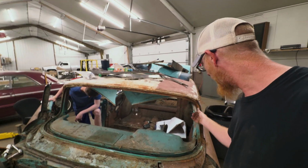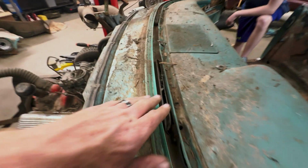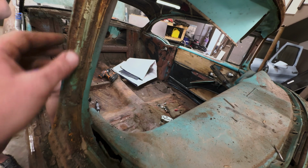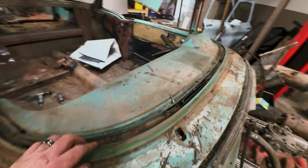That don't look too bad. Yeah, that all looks pretty good. I mean, there's some stuff right there that's gonna need some attention, but all in all, it's not too bad.